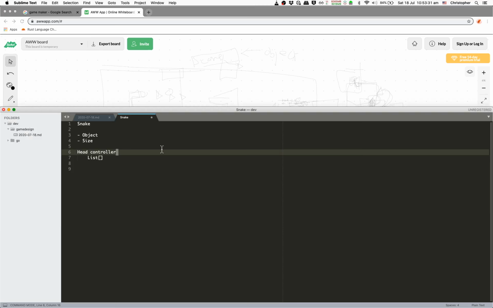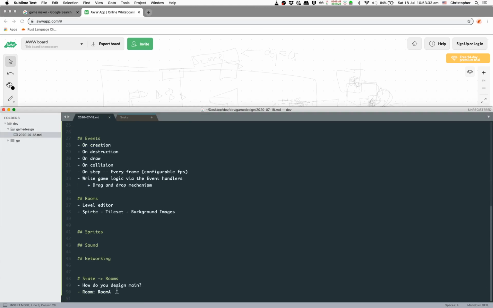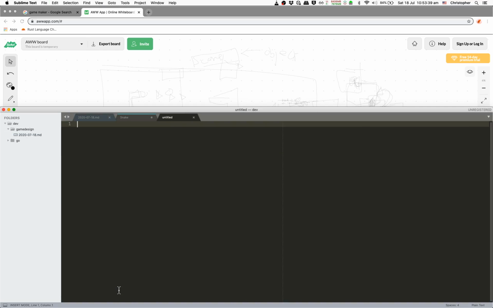So let's talk about how we would go about it, what sort of technologies we would use if we were to make it from scratch. Ideally, we're tending towards JavaScript and doing it on the web. That's definitely my preference.